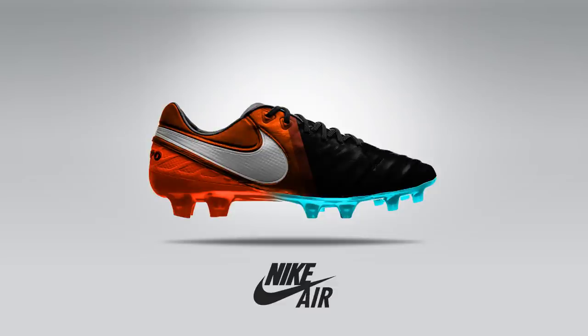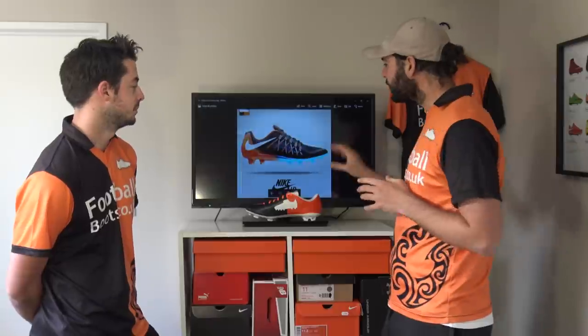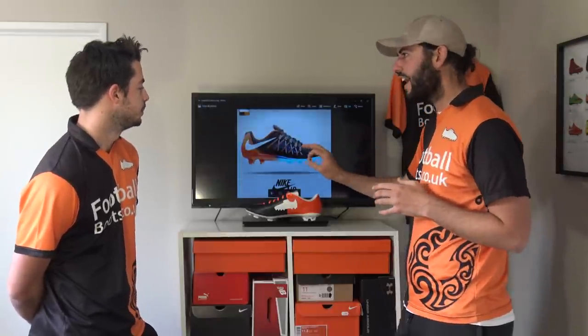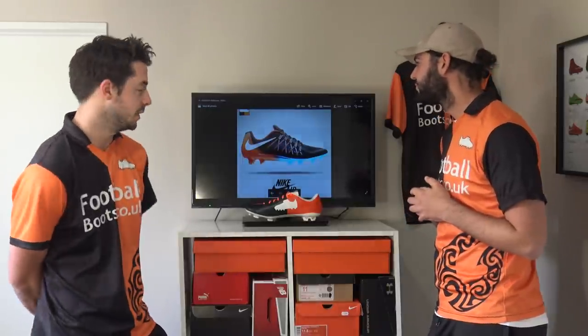This is something special — the trainer actually made into a football boot. The soleplate is off the Obra 2, put onto the trainer. Would you wear it? Yeah, I probably would — it's all about those exposed Flywire cables. That's where it all started; Nike built on their basketball trainers, put it onto their sneakers, and now we've put it onto the football boot. A little bit similar to the Hypervenom 3DF with those external laces. We've given it across that whole side panel — it must be really lightweight, but the toe box is probably a bit too thin. Overall, a stunning design.